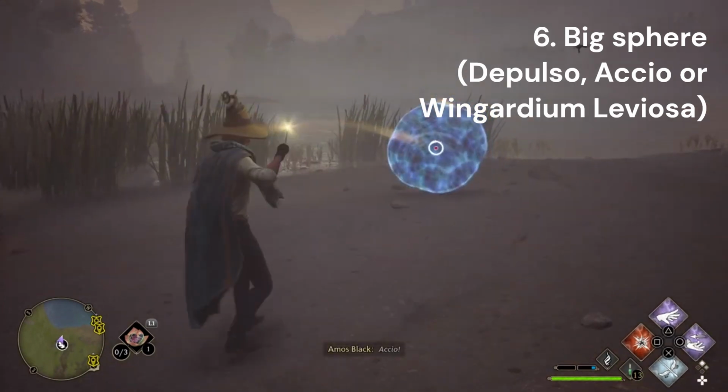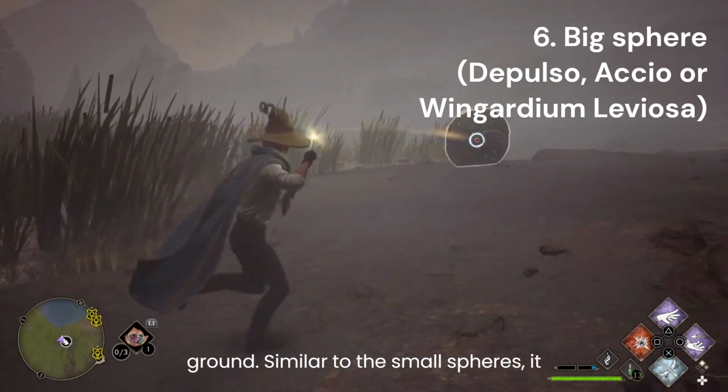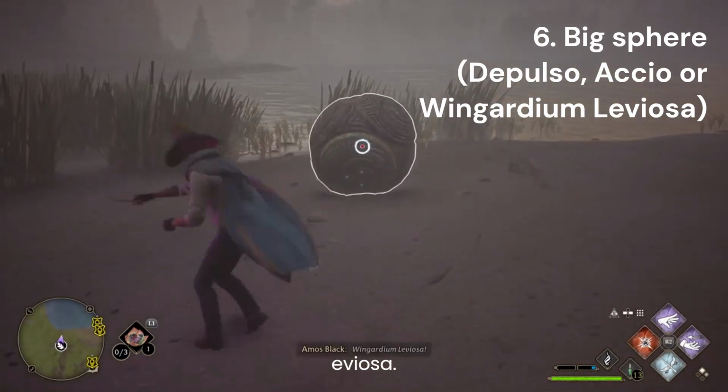Accio. Accio is not useful here due to the flat ground. Similar to the small spheres, it is easier and faster to use Wingardium Leviosa. Wingardium Leviosa.